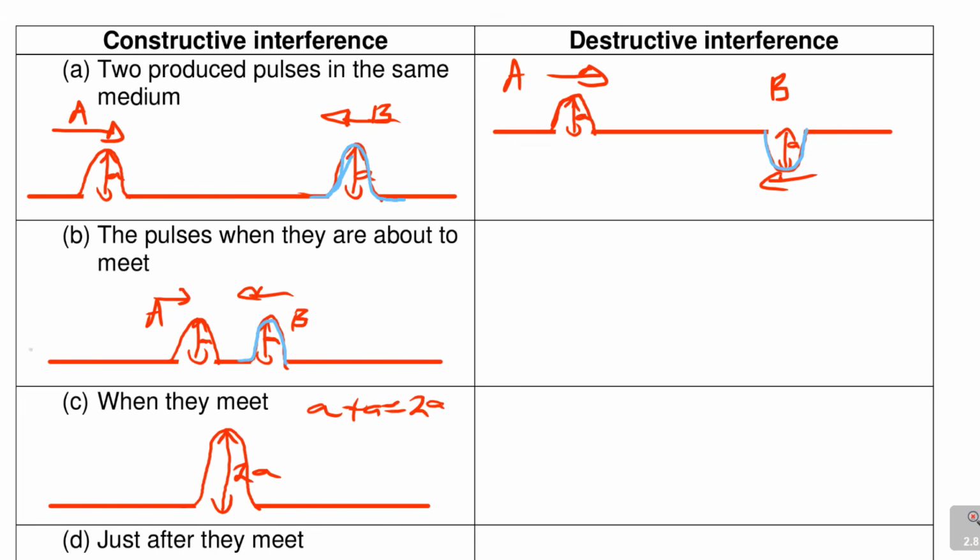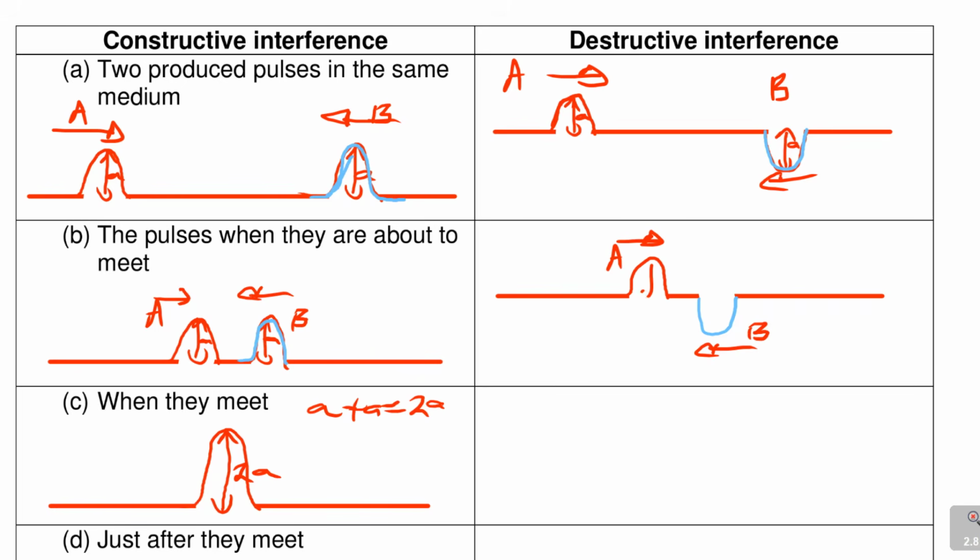Right, then we continue. After these pulses are the pulses when they are about to meet. So you still have the same thing here. These pulses are about to meet, so they're just close to each other. And don't forget, A is on top, and where is B? B is at the bottom. And don't forget the arrows, they're just about to meet. Same thing, going this direction, going this direction, and that's my A and that's my B.